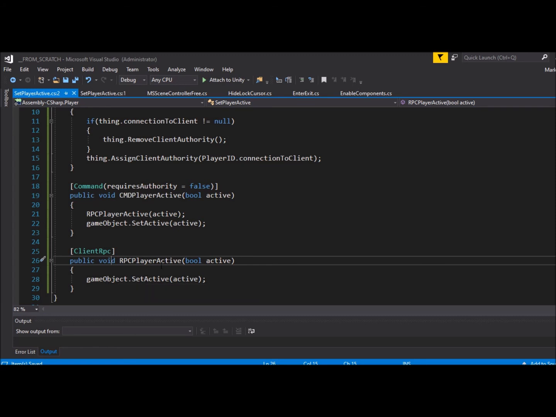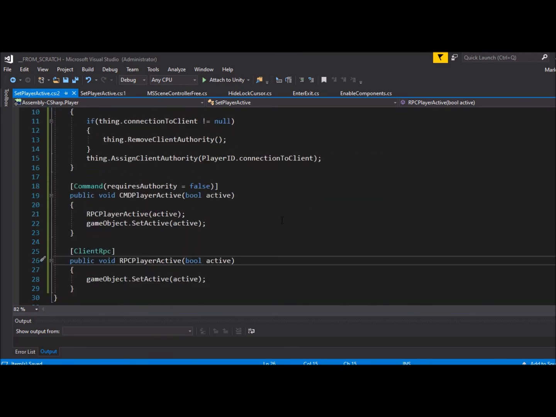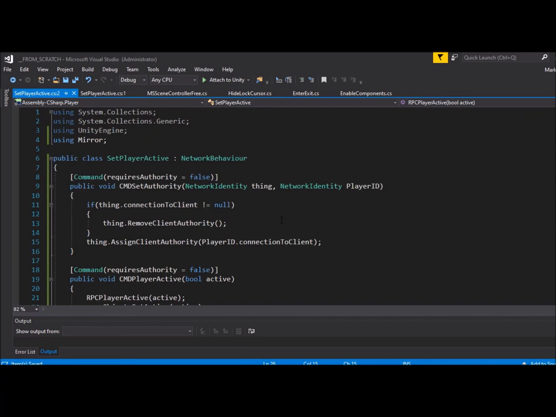Each client has a copy of the scene, so it passes that on. Sounds confusing, but if you follow through a couple times, and like I said, I'll have a link down there for another tutorial. It does a better job of explaining authority and commands and RPCs than my jumbled word salad. But hopefully we'll bang out the code and you get a sense of what's going on.